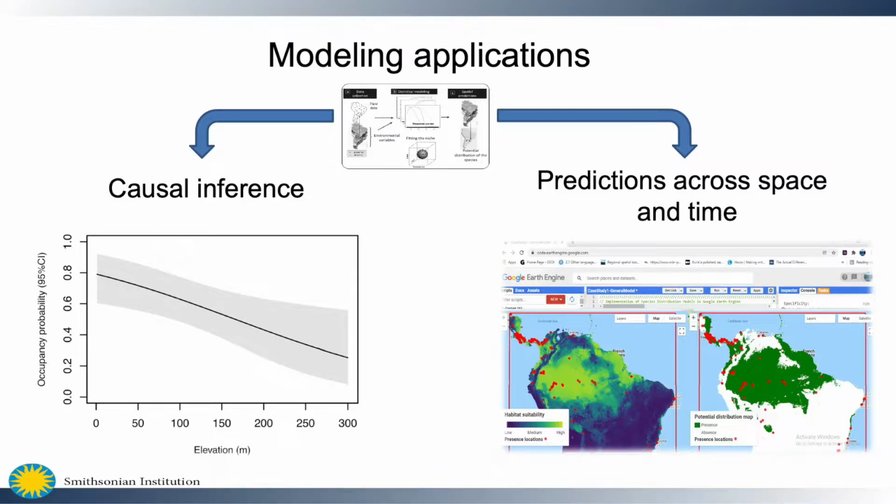It is important to understand what we want to do with these models. What are our questions? We're going to focus here on one of the two main things you can use models for. If you are interested in causal inference, trying to understand how a covariable affects the probability that a species occurs in certain areas at a certain time, then you are going to use, for example, a parametric GLM. But if your goal is to predict across space and time and obtain the best prediction possible, the best map possible, then you can go down a different road.